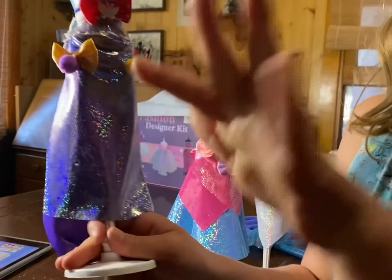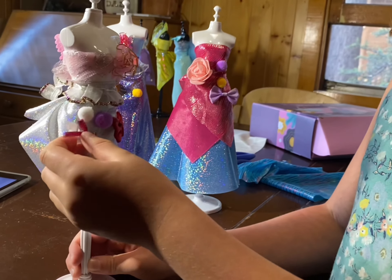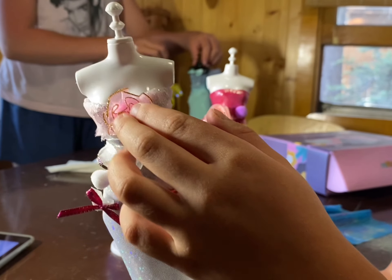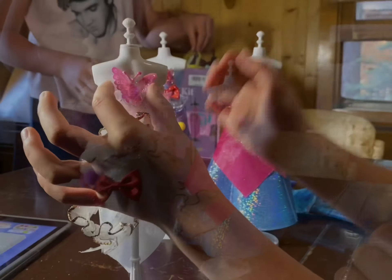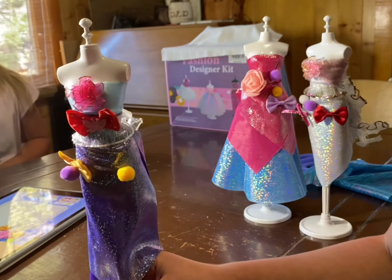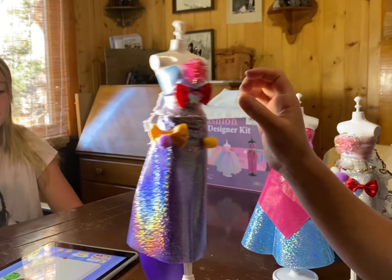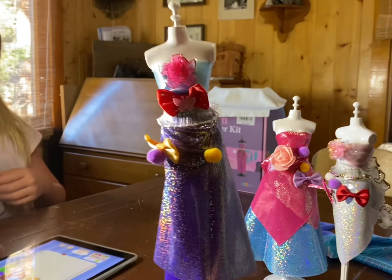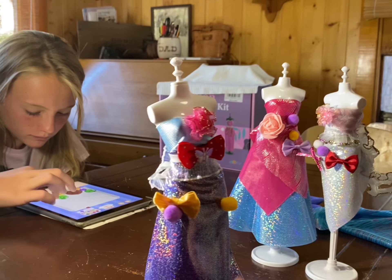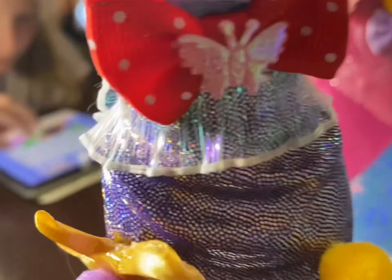I put in this one. This one is very special because I did a red bow — a red bow — and I taped this on there. Oh, that's a rose. And I added some more pom-poms. I added this butterfly — butterfly on the back? Oh. And then the puffy. And they're mannequins. I added a clown bow, and then here's another pom-pom. That is incredible. And a rose. It took a lot of time. We did this all afternoon. And I glued that butterfly on there. Oh, let me see. Look at that.